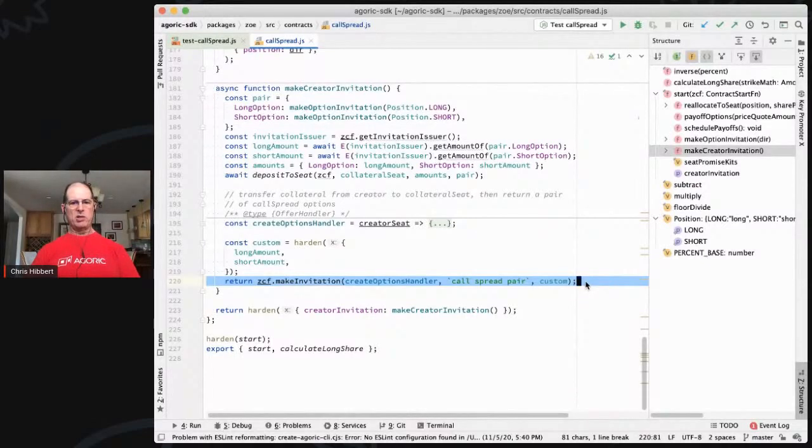There's the side from what Zoe sees and the side from what the contract is doing. Zoe is using this in order to return the invitation to the owner so that they can get it back later. And what Zoe does is when you call makeInvitation, you pass it the handler. Zoe invokes the handler, which does the work and returns the results of that. So in this case, we call, that's the inner one. That's this.